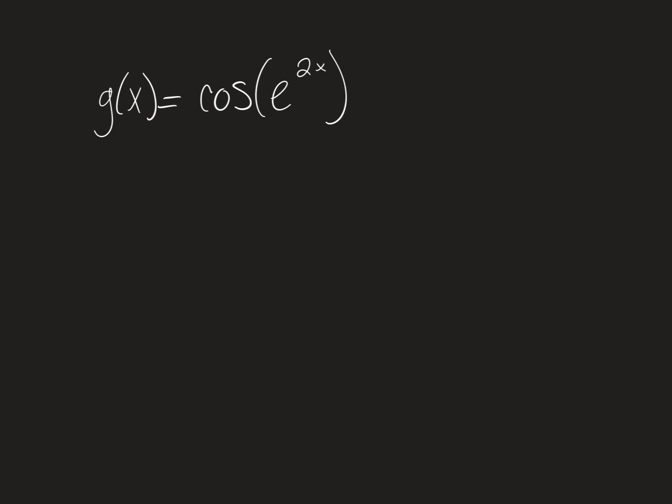Okay, so what's my outside function? Cosine. So what's the derivative of cosine? Negative sine. So it's negative sine, and the inside stays the same for this part. Okay. So then now we have to take the derivative of e to the 2x. Which would be plus or minus or multiply. Because it's the derivative of the whole thing times the derivative of the inside. Right, so it would just be e to the 2x.